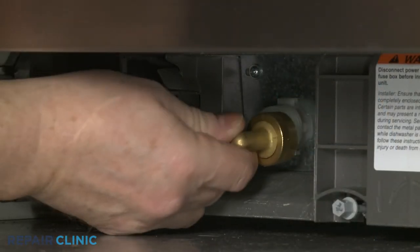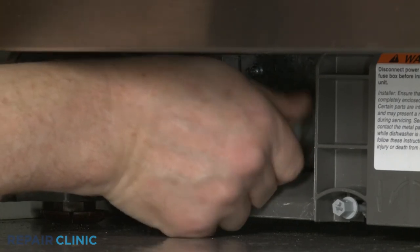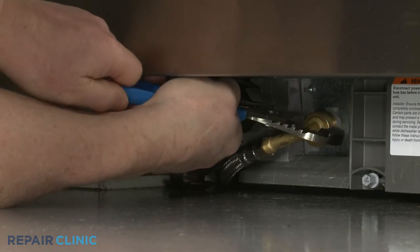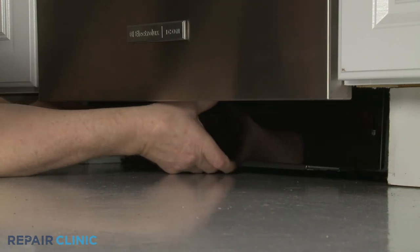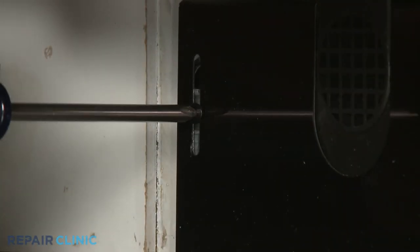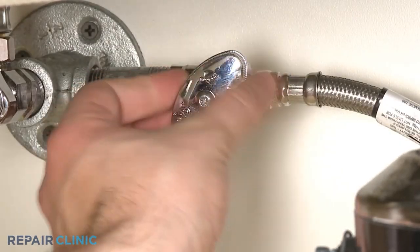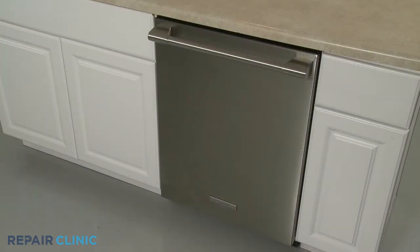Thread the water supply line elbow fitting onto the inlet valve port and tighten. Realign the lower access panel and rethread the screws to secure. Turn the water supply back on, as well as the power, and your dishwasher should be ready for use.